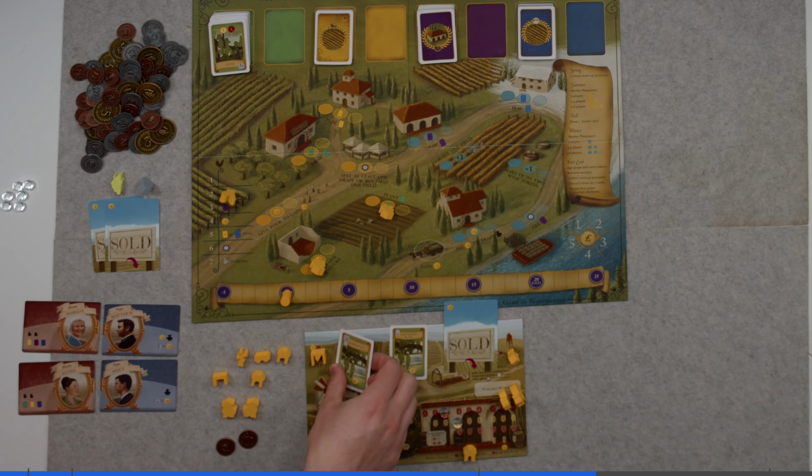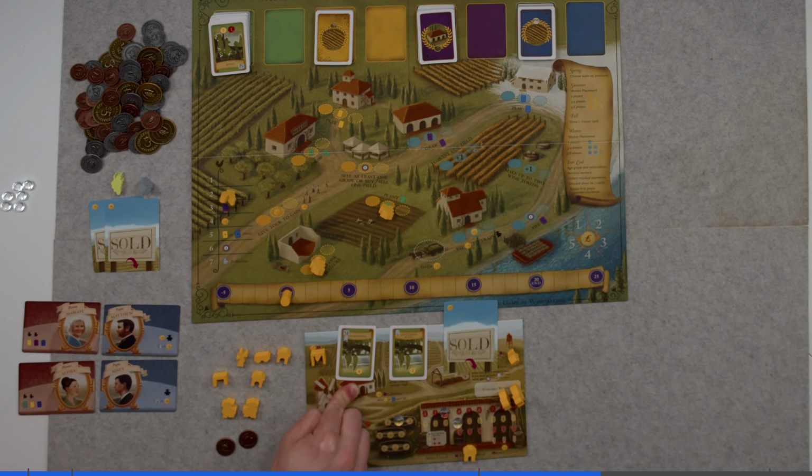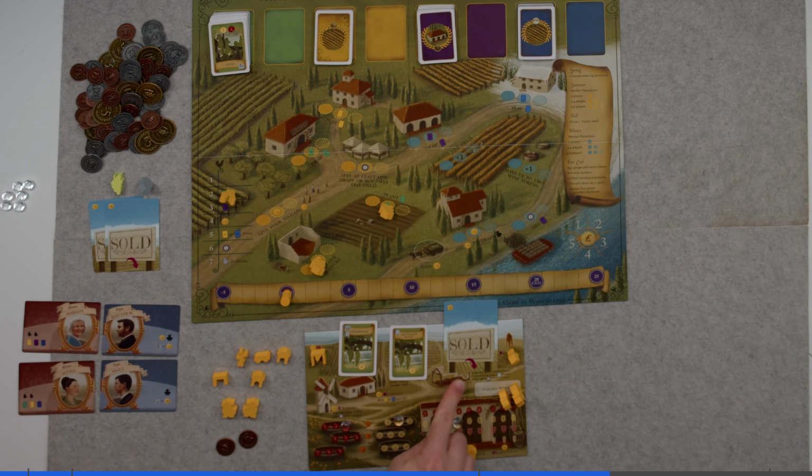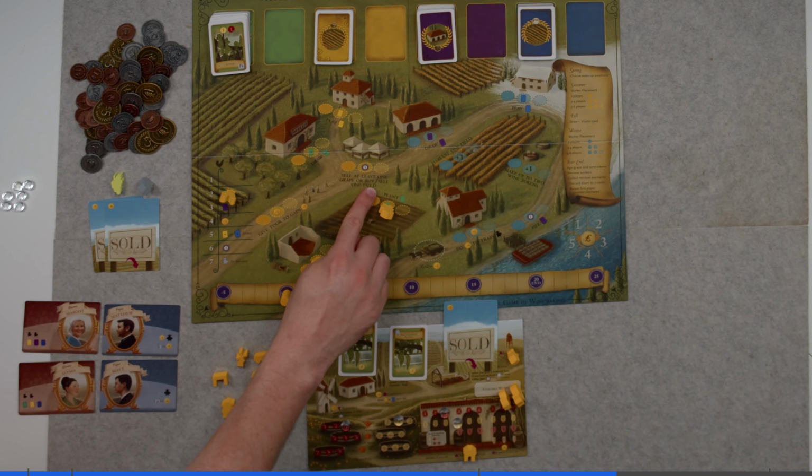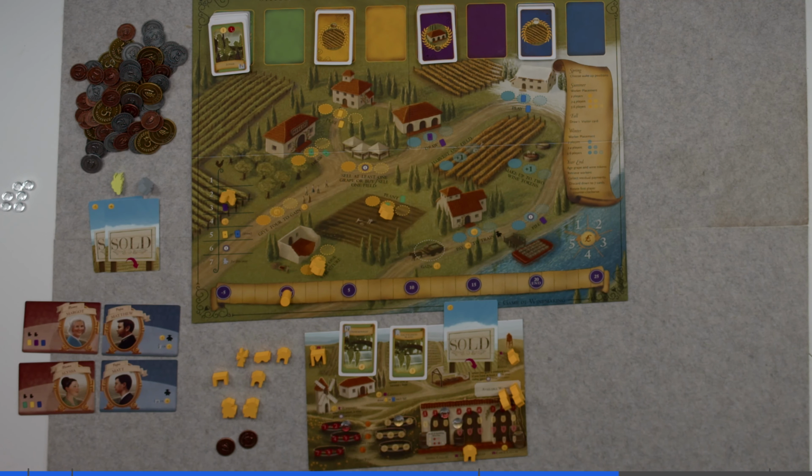Each field has a maximum value you can have. So this first field has a maximum of 5, so I could only ever put an extra 1 wine there, whether that's a red wine or a white wine. This next one is 6, and the final one is 7. If I was ever to get this sold back, I'd have to go to this center action where I'd be able to buy it back for the amount of gold I sold it. I would then actually pass the turn on to the next player.